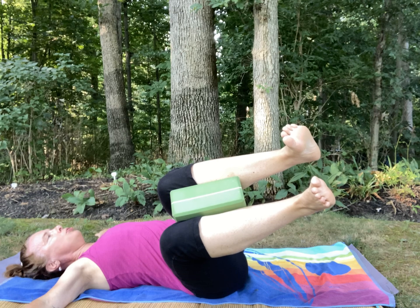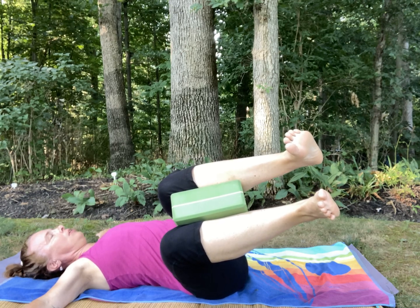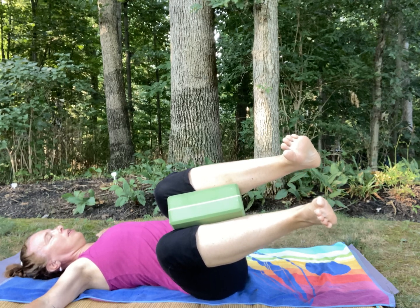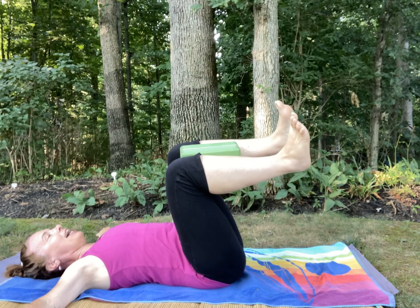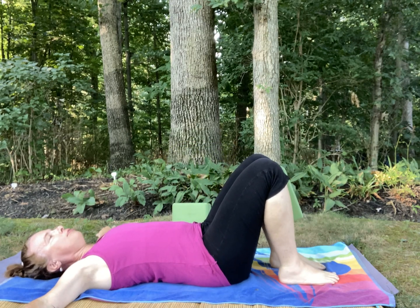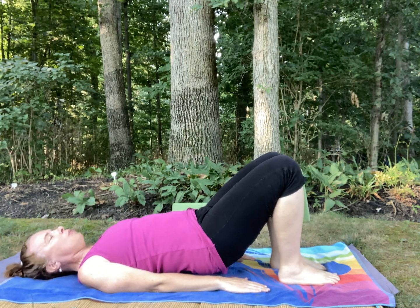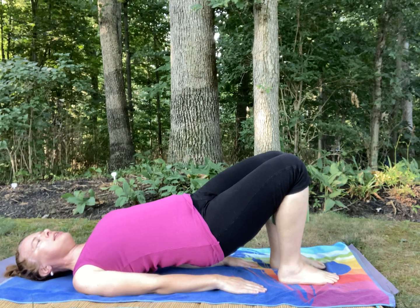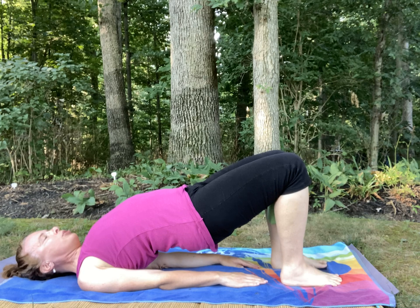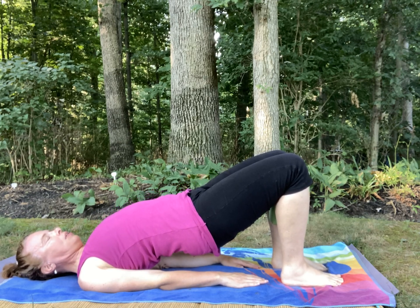Keep breathing, keep using your arms for stability, pressing down. Inhale, back to center. Exhale, feet flat to the floor. Bring your arms in. Inhale, exhale, bridge. You can lean to each side and roll your shoulders under. And breathing into your midriff, into your torso.